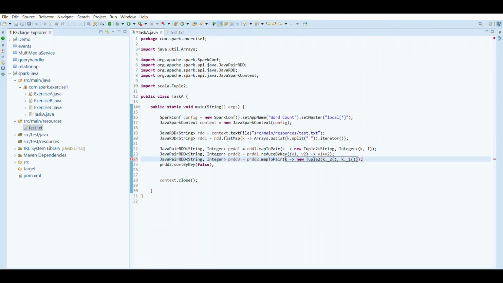Now we have swapped it successfully, I guess. Yeah, so we have to use sort by key on this, and again sort by key will return a Java pair RDD only, so we'll capture that pair also. So now this is the fourth object.